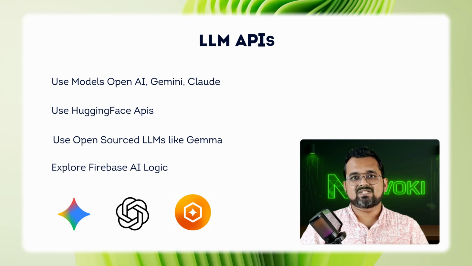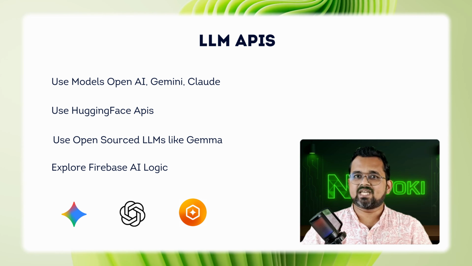You can learn how to use the APIs of these LLMs, how you can send a request in text and file format and receive an output in text, JSON, and file format. It's not hard to learn and use these APIs, but you need to understand how LLMs handle these requests and responses via APIs. Use popular models and their APIs like OpenAI and Gemini models.